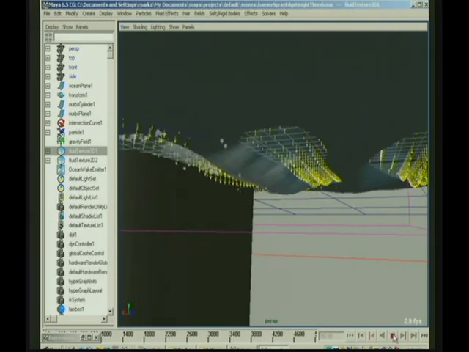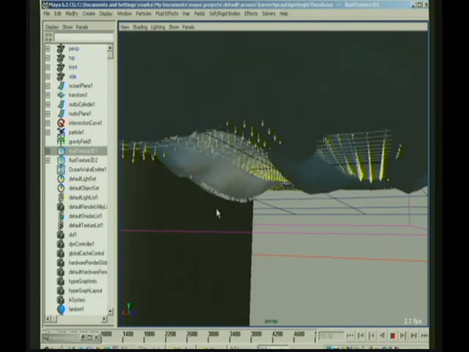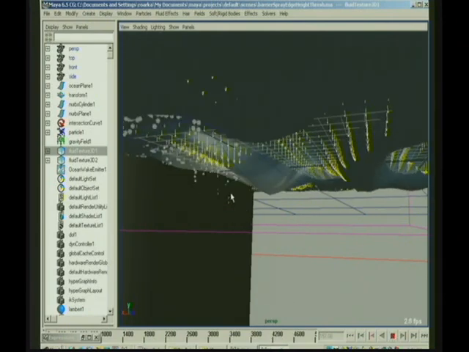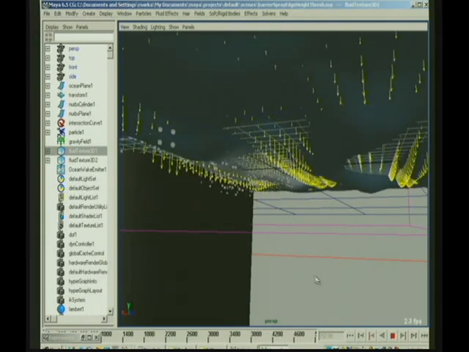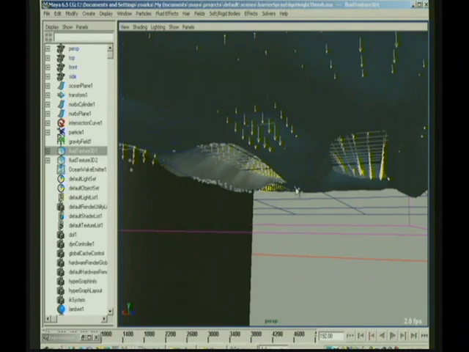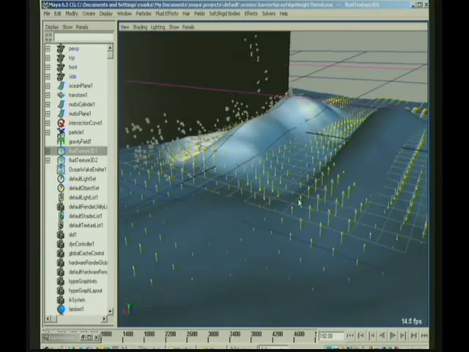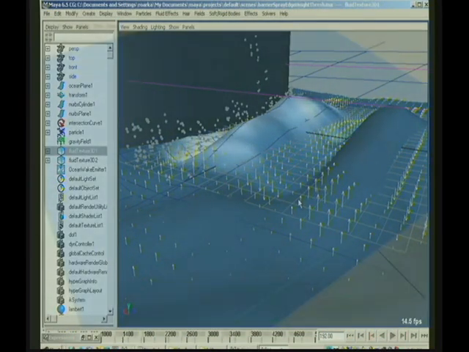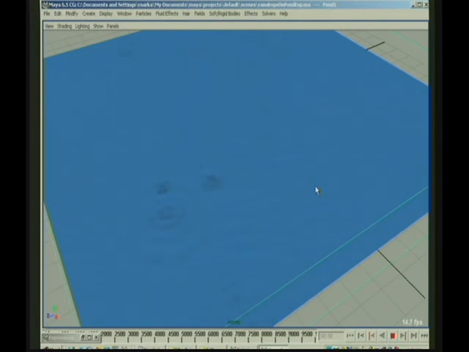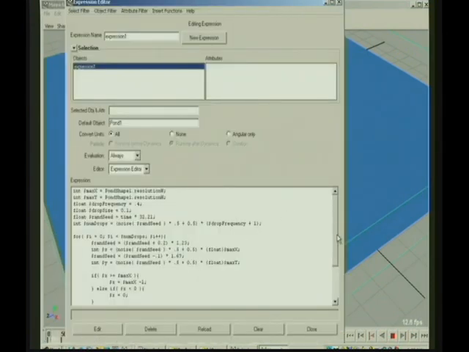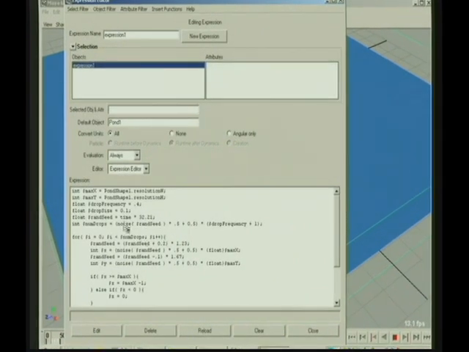Now, one problem you'll have with this if you're using a version before Maya 6.5 is that if you turn on wrap on the boundaries on the fluid wake, so that you get reflections off the boundaries, it would crash. Right now they're open boundaries so the waves just go off the edges. In versions prior to 6.5, there was a problem with non-square wake indexing when you've got wrapping edges or hard edges, so just be aware of that if you're creating wakes before version 6.5.